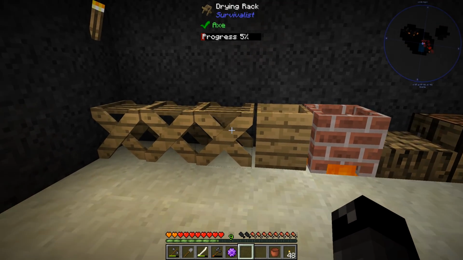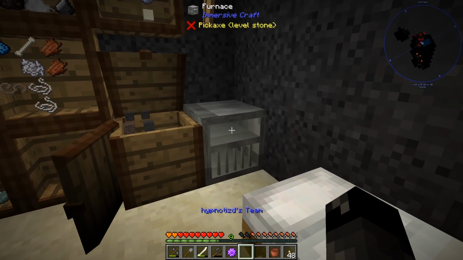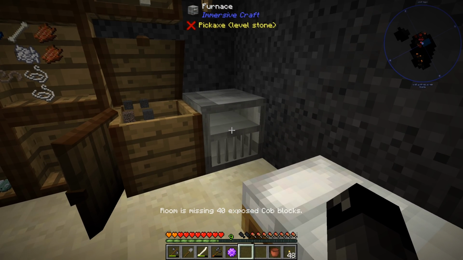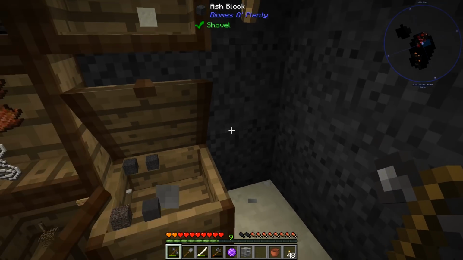So I don't know if the drying racks work. Oh, they do work with this stuff as well. I guess that's the same. And what about the furnace? This room is missing 40 exposed cob block. Okay, so this furnace will no longer work for us.